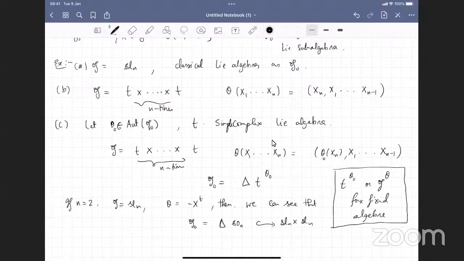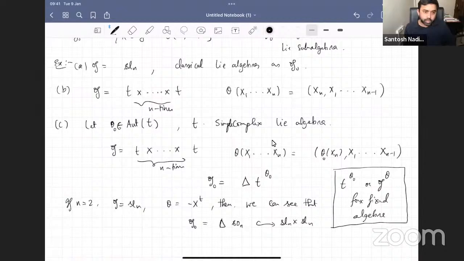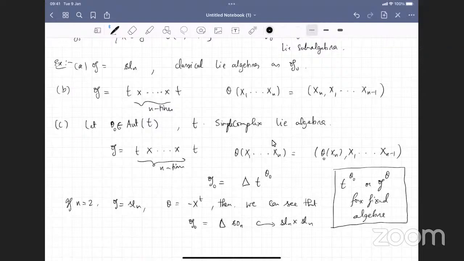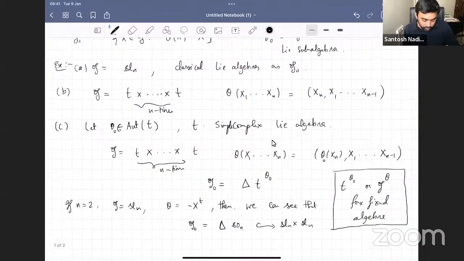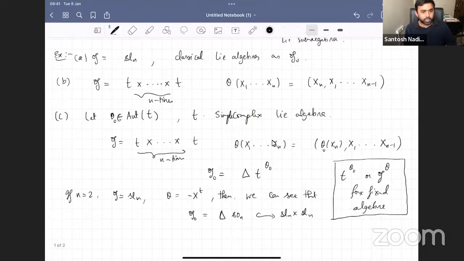In example C, θ₀ is an automorphism of 𝔱, right? Yes, thanks. And what was asked is whether everything is a Dynkin diagram automorphism, that is, these are the outer ones, and there is also the inner. For the present problem, it doesn't matter. I will go to that during the discussion. These are the prototypical examples that I have in mind, but the general case we will address soon.